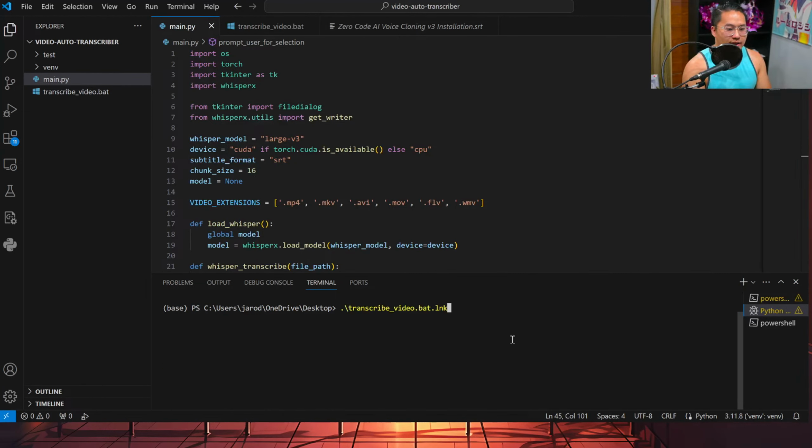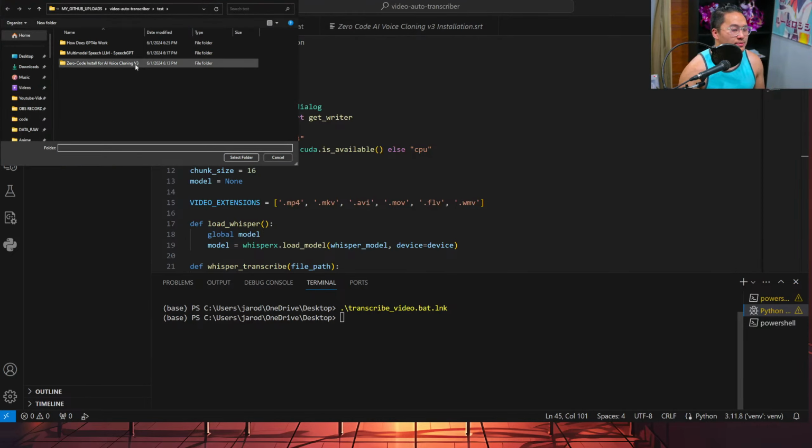If I go ahead and run the transcribe video bat link, a shortcut, it'll pop this open, it'll boot up, and then it'll prompt me what I want to select. Let's say, for example, I want to select this test folder that I've been doing. This is mimicking my YouTube folder structure.